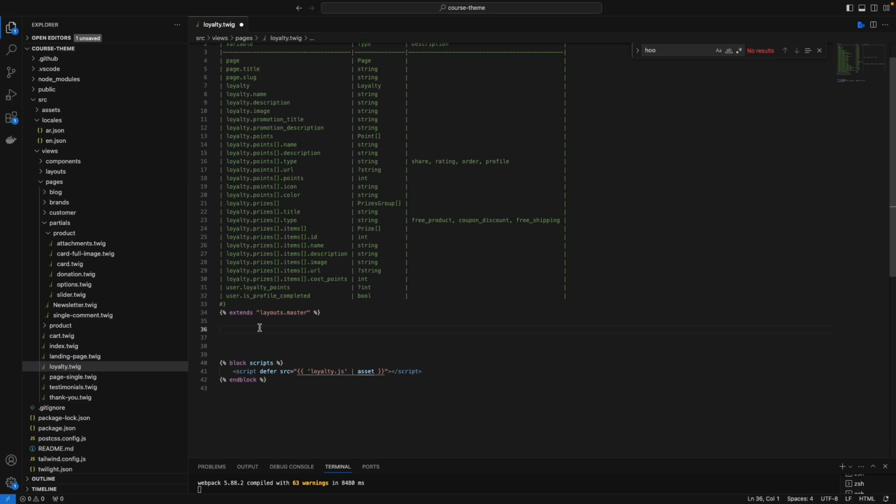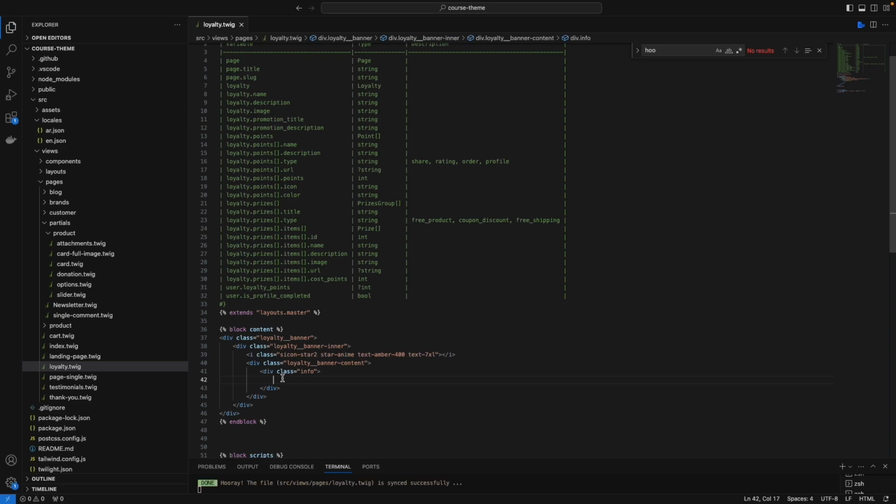I'm going to add the content block because I want to change the content for the layout. Content. Don't forget to end the block. End block.